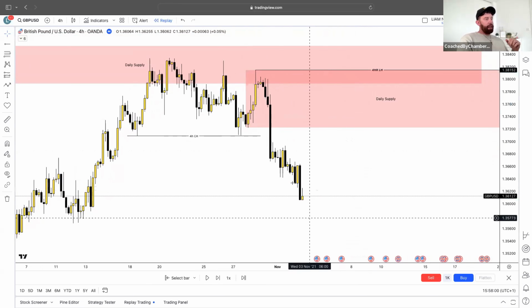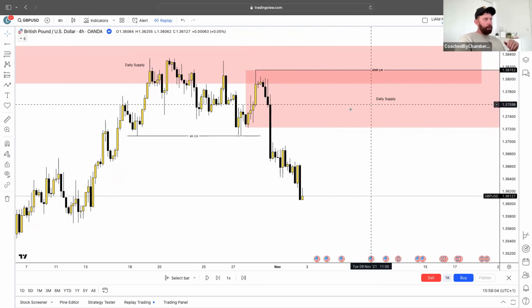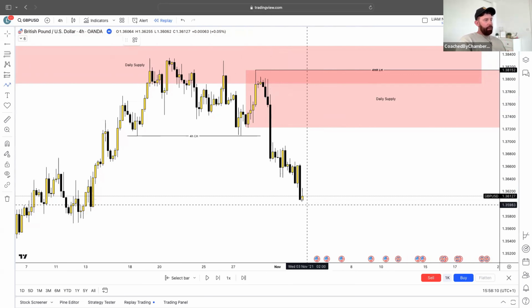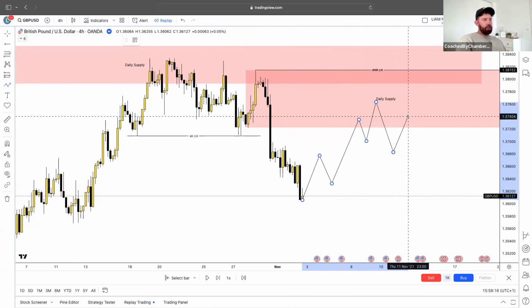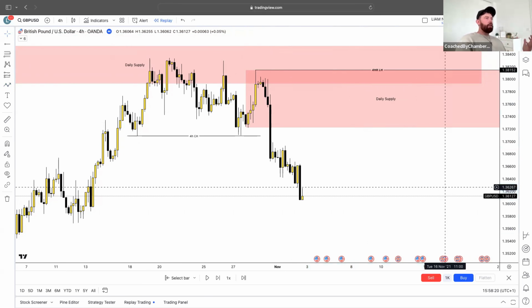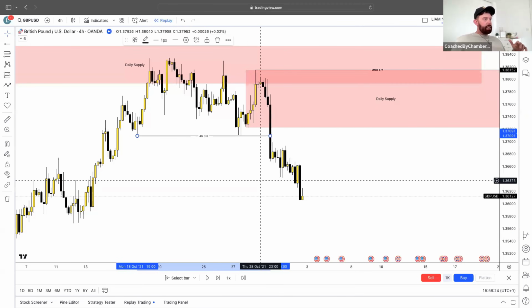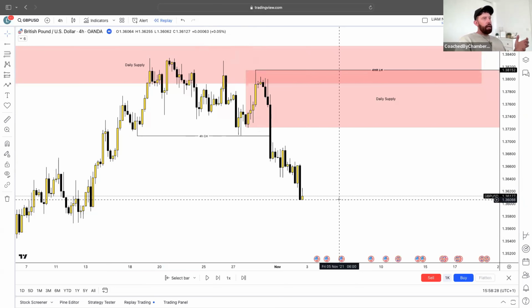So if we think that the market's not going to come back into the extreme level of daily supply here, we can also place a trade on here. So yes, if we look for a trade idea in this area and we don't get it, guess what? We can still look for a market shift in this area to sell down. You guys on here, you have to be willing to lose money in order to make money. You have to be willing to make mistakes in order to get that trade that you need. So you're always going to make good decisions and bad decisions.